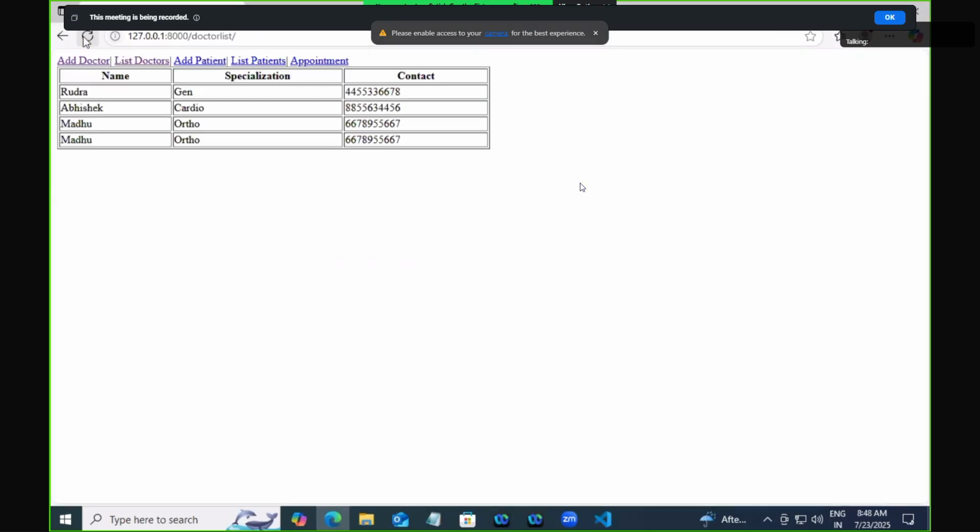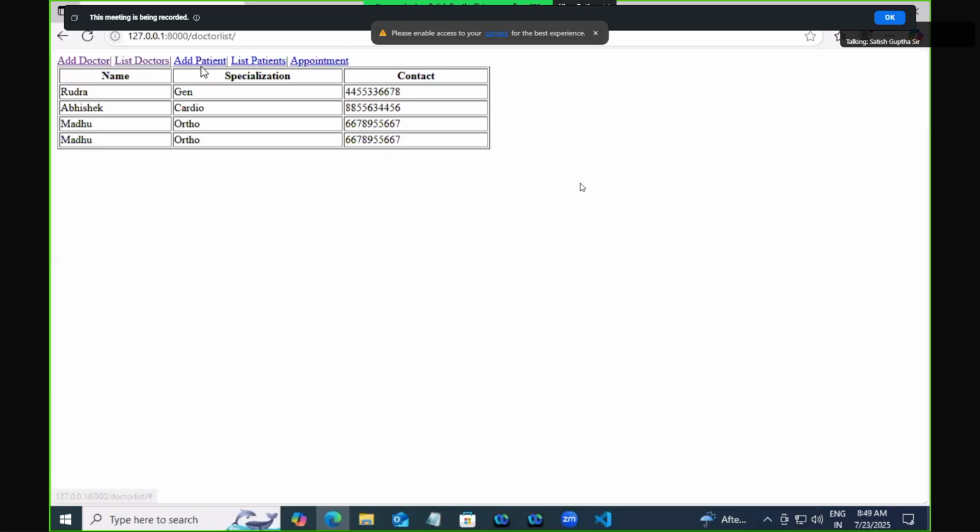See, you have to rectify. When you do the project, you'll get errors, but you have to rectify them. Now this is name. Okay, two times added specialization and one more is what? Contact. Because we refreshed it, right? So name is there, specialization is there, and one more is contact. Okay. So this is add doctor and this is list doctors. Now these are the list of doctors.